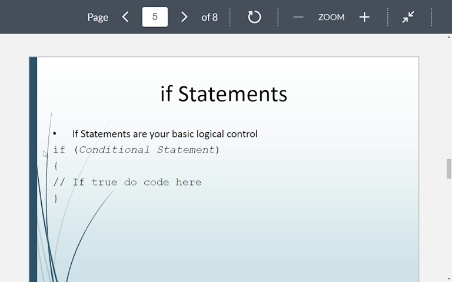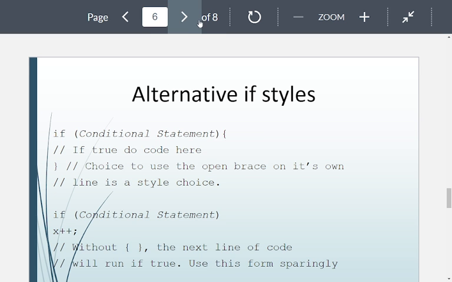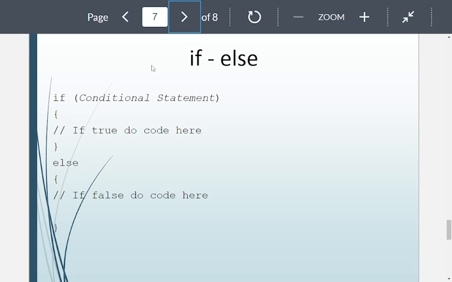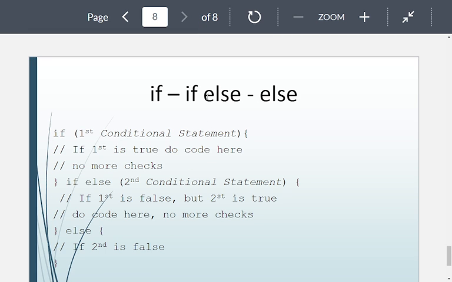So this is our basic if statement. This is our basic if else statement. There is the if else, and this is not a style, like I gotta show it to you. But you really shouldn't be using the if else, because you can go else if, as many else ifs as you want, and then finish off with an else. Don't use this style. You're actually better off writing multiple if statements than using this style of code.